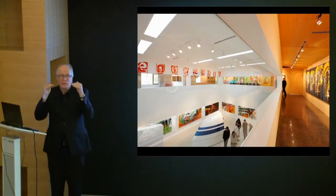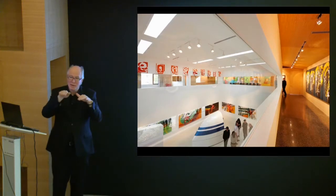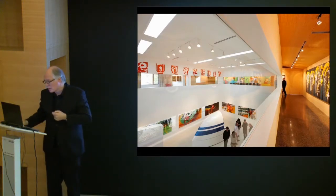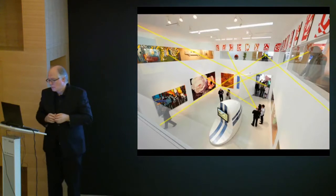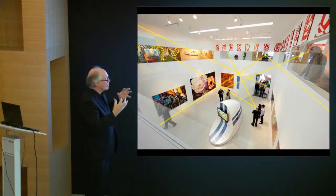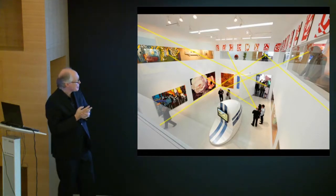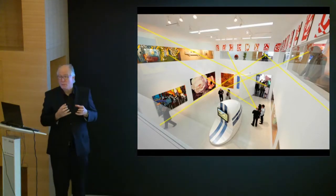And on the upper level of the building, this is where the experience of being able to see through and down and beyond really comes into focus. So this was the sort of voyeur, Bayeux diagram, really finding its expression in this central room of the building. And it's particularly interesting when it's full of people.